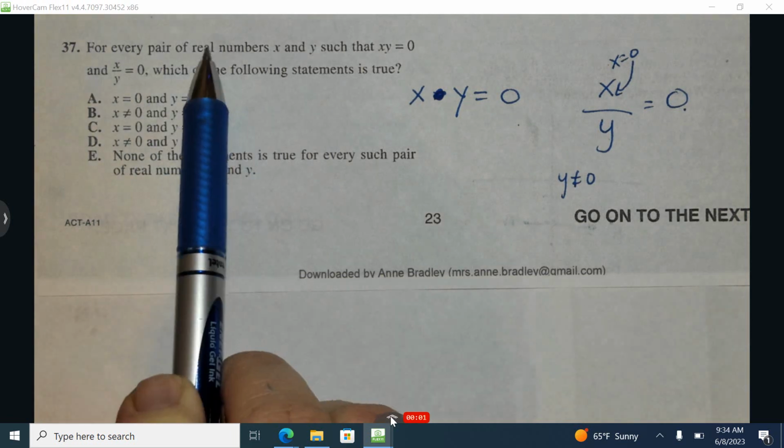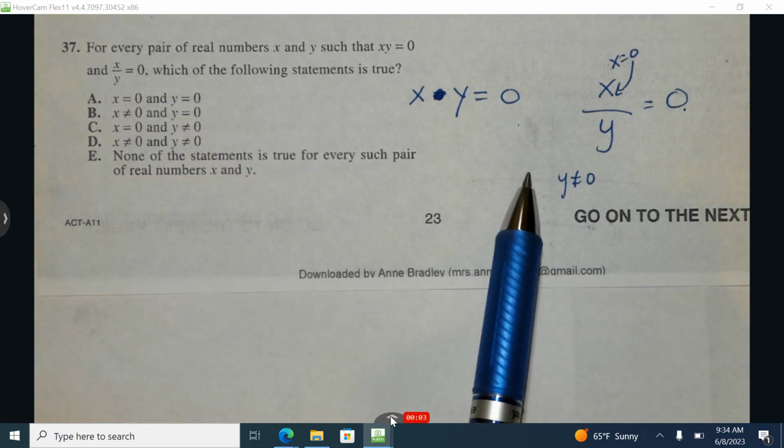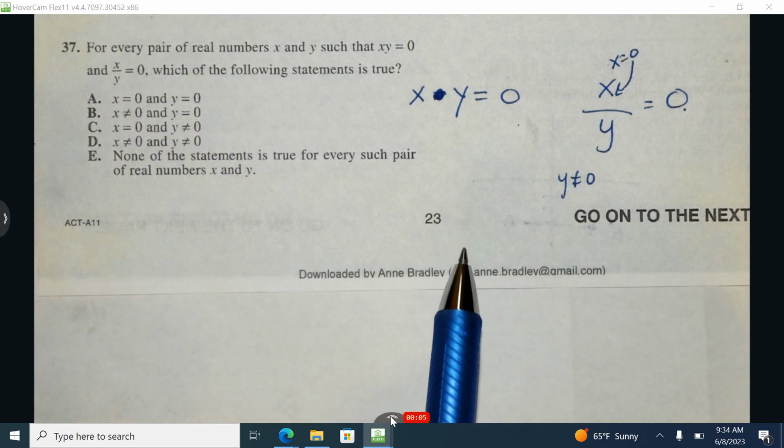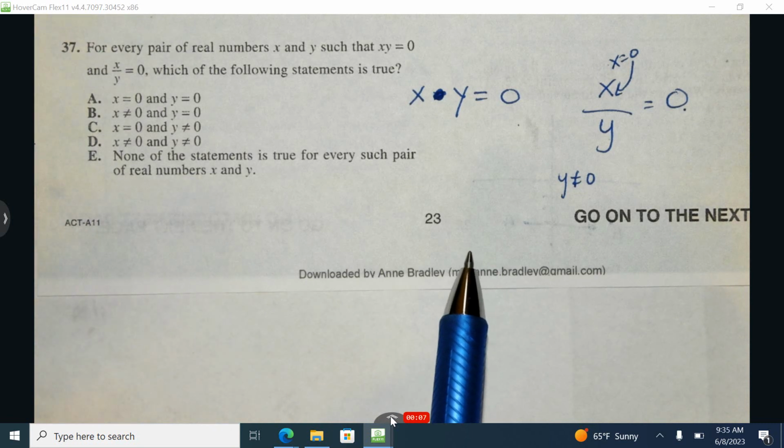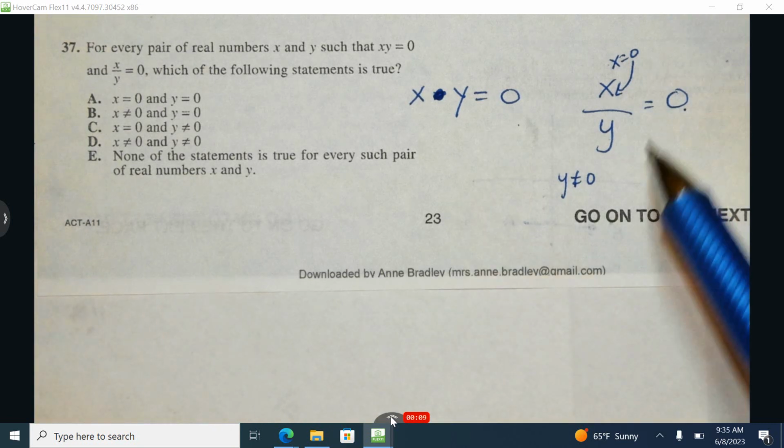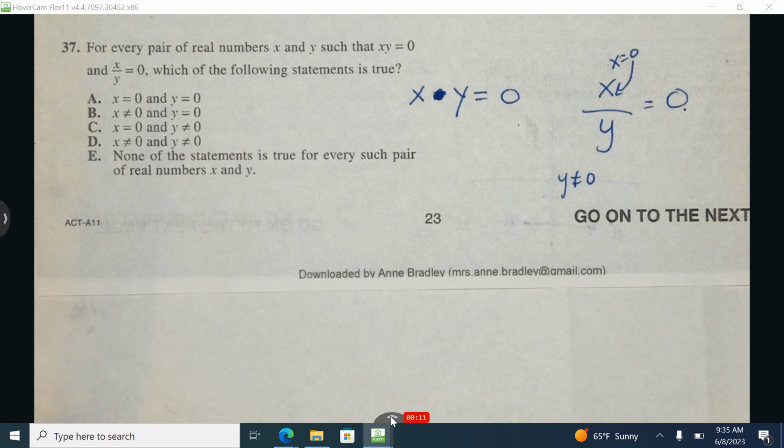and taken the two statements that they said are true. And when we do number sense problems, we often choose arbitrary numbers, in this case for x and y, in order to make the statements true. Here, I don't think it's going to be necessary.